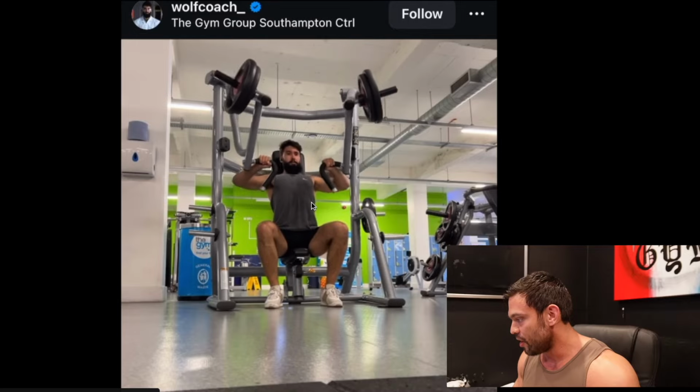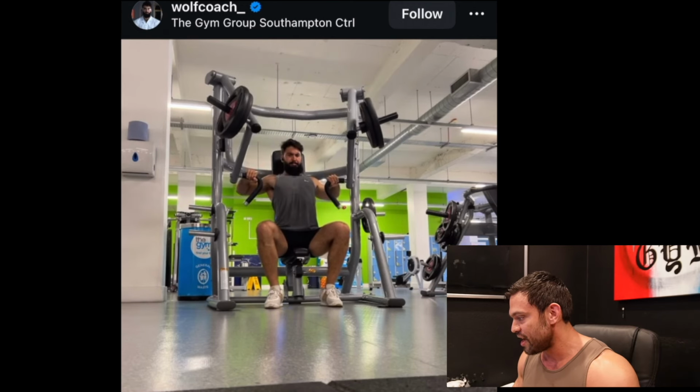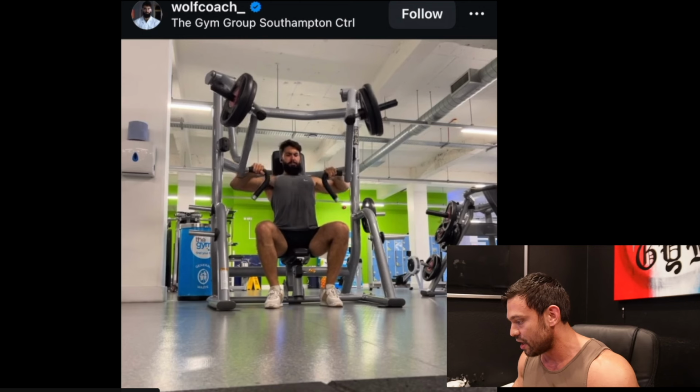Once I start to compress and go through there, I'm no longer getting any more tension on the muscles, and it's going to end up taking away as I pull because I'm going to end up compressing backwards to kind of bring the whole rib cage back. And then we look at his chest press. Again, there's not a lot of tension on the chest. He's really letting those shoulder blades squeeze a lot there.